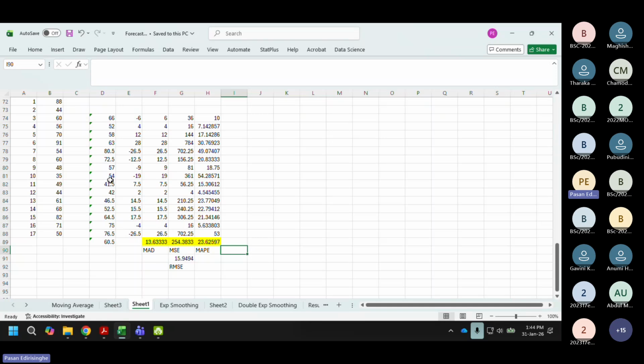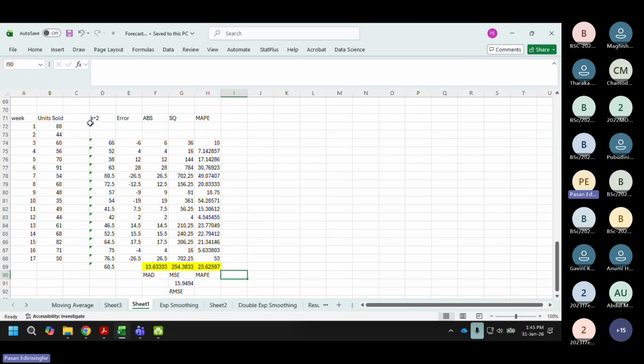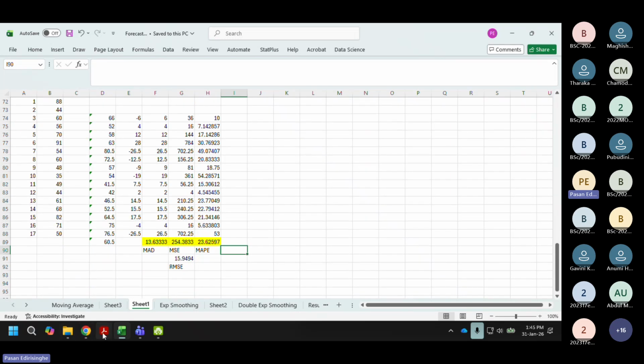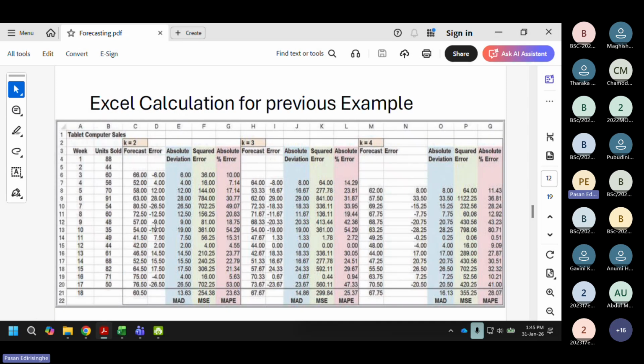So those are our measurements for k equal to 2, right? The same thing we can do for k equal 3 and k equal 4 and so on. I'll let you do those calculations; you can try that for each value of k. Now in general, we can see that over here in the notes. You can see that for k equal to 3 and 4, these calculations are there.